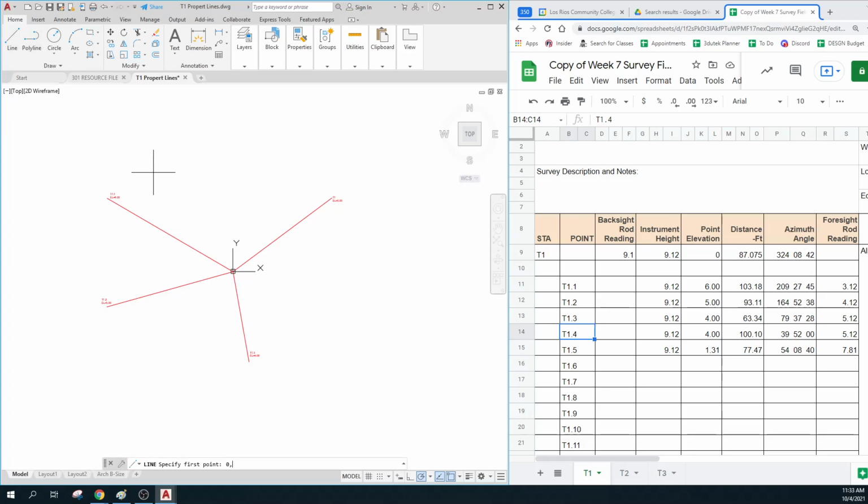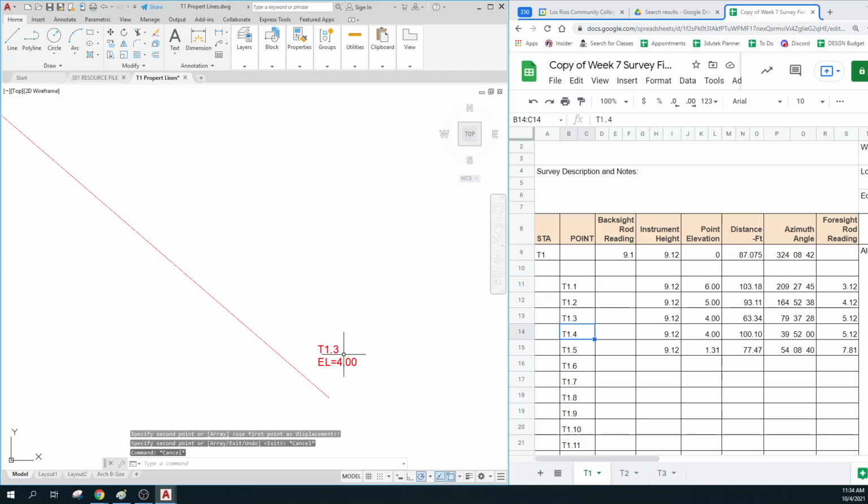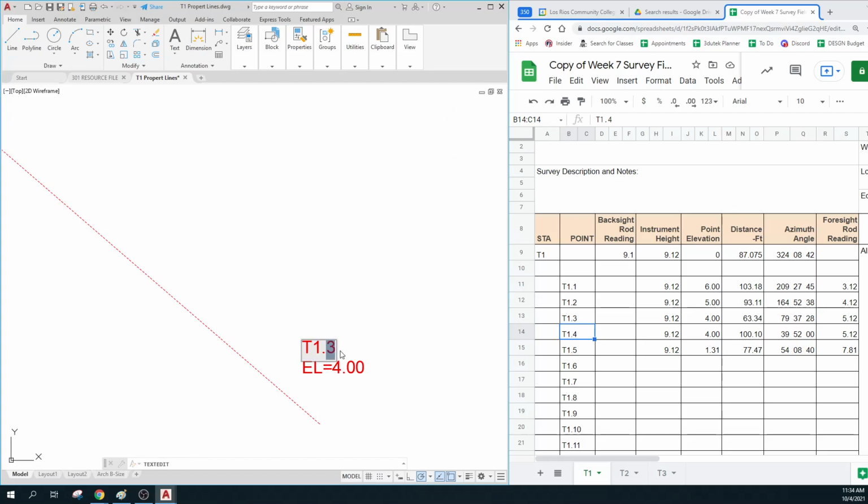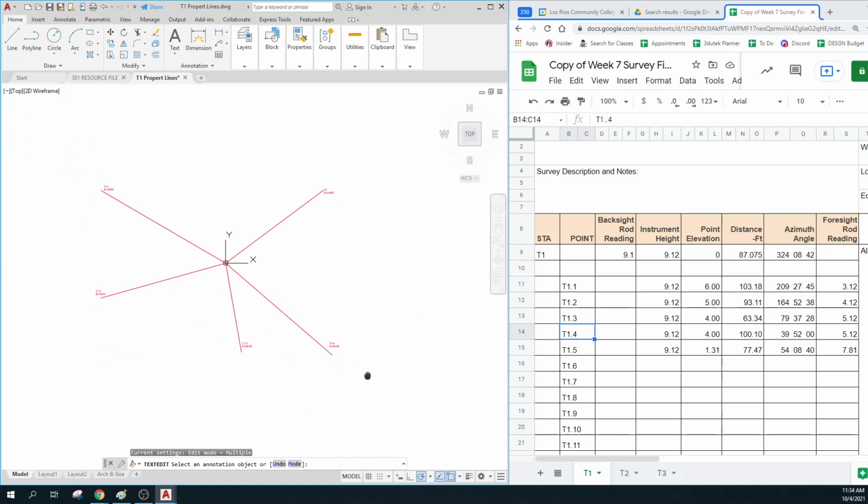Where I'm at, 0.10 feet at an angle of 39 degrees, 52 minutes, 00 seconds. And that one also has an elevation of 4, correct?